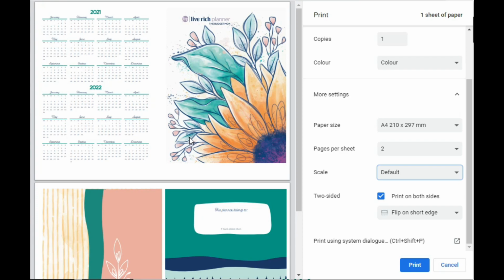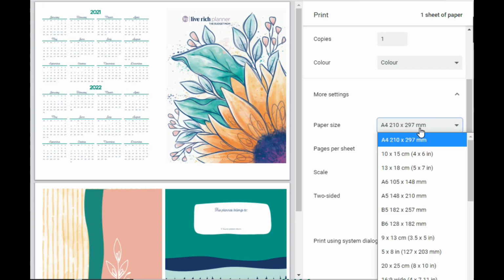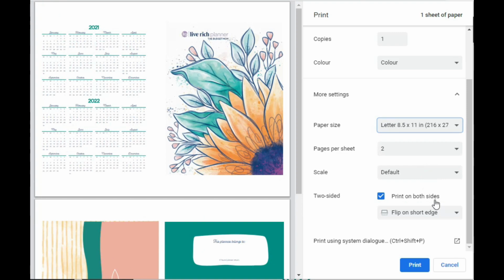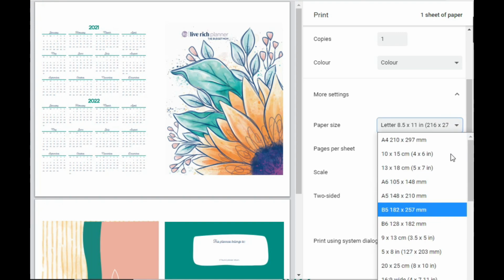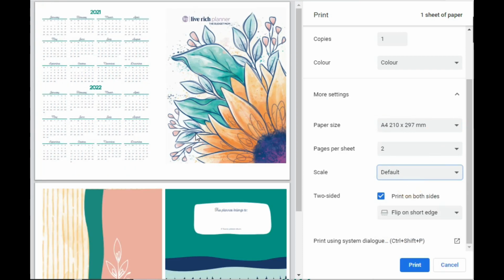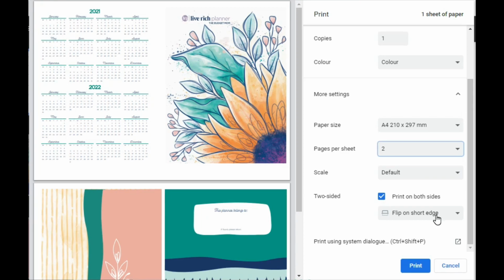I think the printable, the PDF, is for a letter size. So if you do have letter size paper available in the country you're in, change the paper size option to letter and play around with the scale. So it looks like fit to paper and default is the same. So I'm thinking the printable is a letter size, but here in Australia we don't have letter size paper. So I will put it back to A4, and I'm going to put it into default. So play around with it and see how you go.